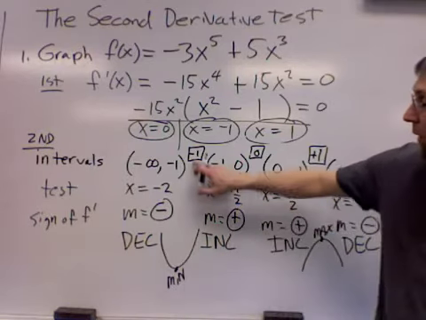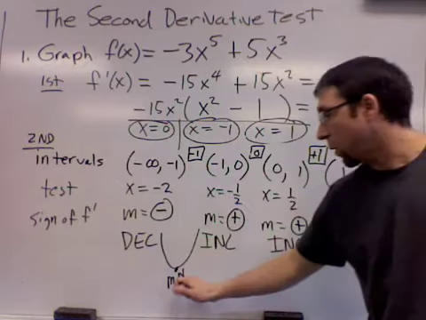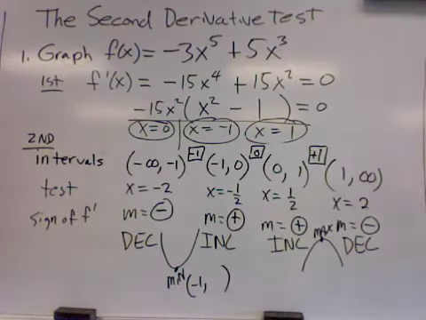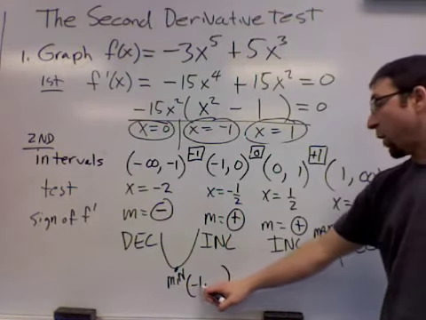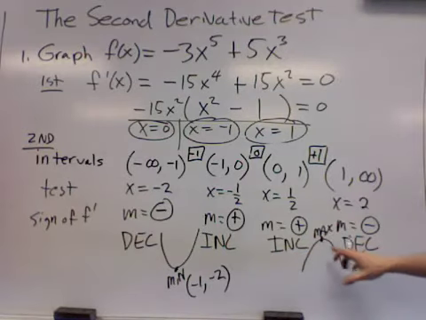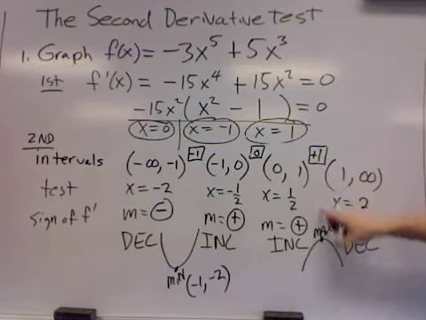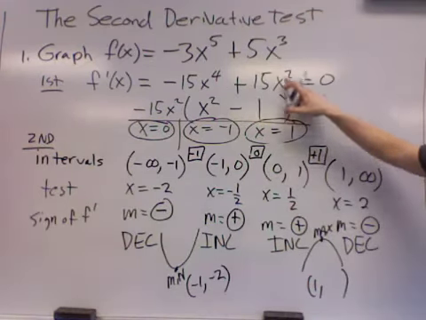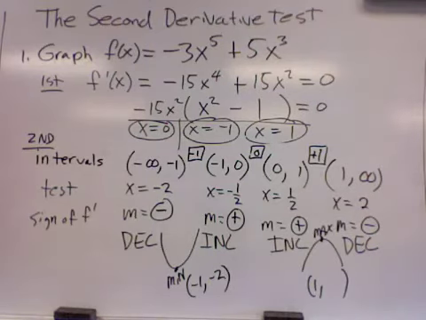Where is this minimum point? Well, -1 is the in-between part right here, so the minimum point would be at -1, comma, and we just have to locate the y value. If you plug -1 into the original equation, you'll end up getting that the y value there is -2. For this maximum value, it's going to take on a maximum value when x is equal to 1. Plugging 1 into the original equation would end up giving us +2 as the y value for the maximum. So we've got that information. All we have to do now is gather some information with the second derivative and put them all together.